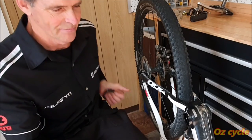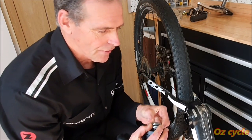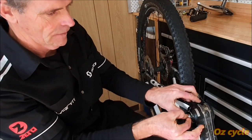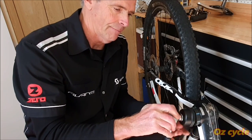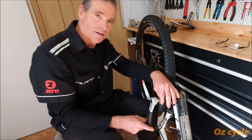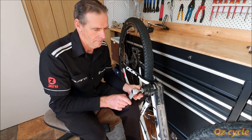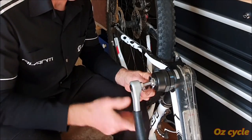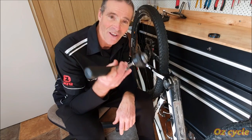I'll just show you. Right, first thing is the collar. Put the collar on, all the washers down there. Then thread all three washers through the cup. There we go. Wind in the nut. And then, of course, we're going to need a spanner to hold that as we unwind. There you go. There's our collar. There's our cup. All done. Absolutely works perfect.